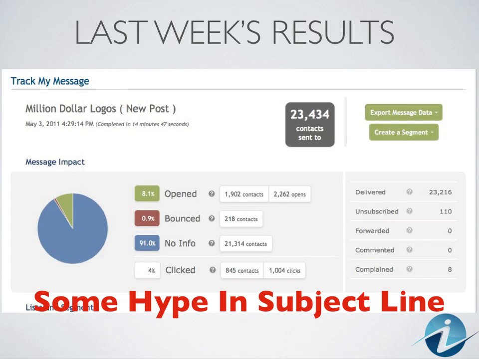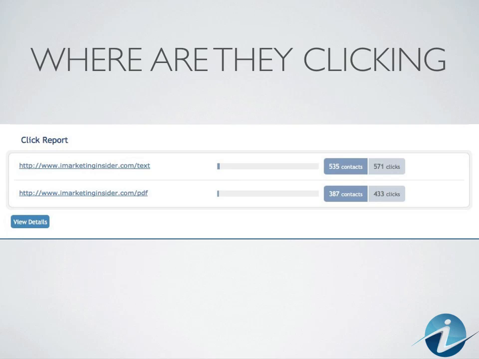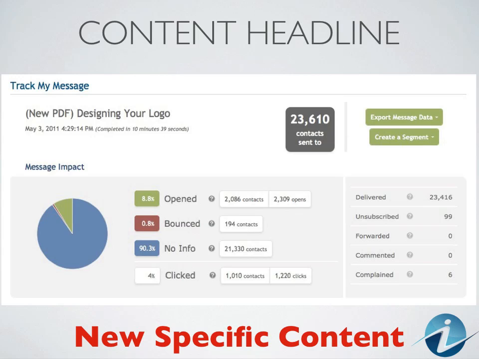The interesting part here is this is the super hypey email of the 2. If you look at the clicks, you had about 530 and 380, so almost 400 people clicked through, so just under 1,000 total clicks there. Not too bad. They're clicking primarily on the top, where the text is, and then on the image down below, and I'm going to show you that in a minute, what it looks like.